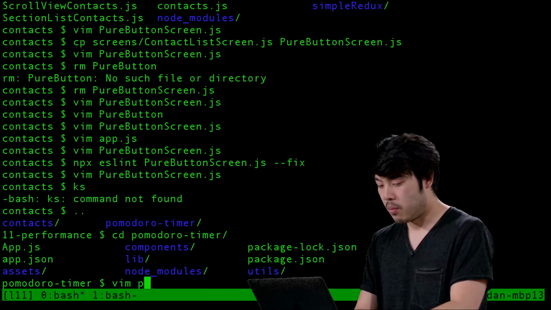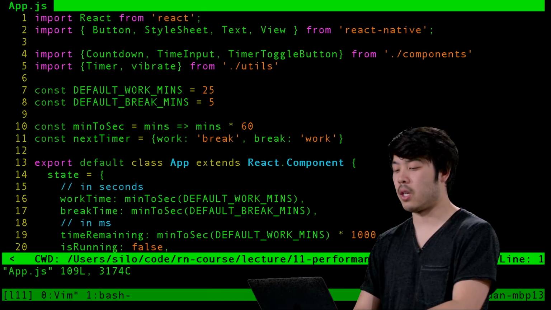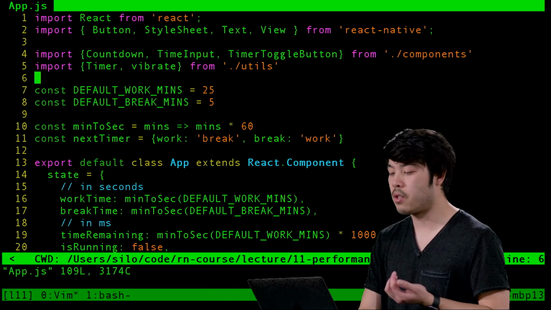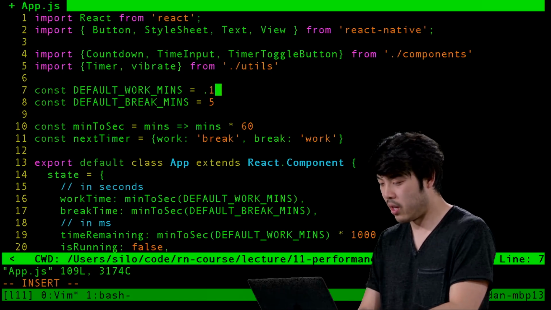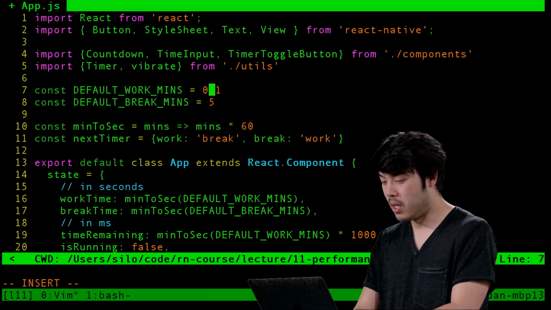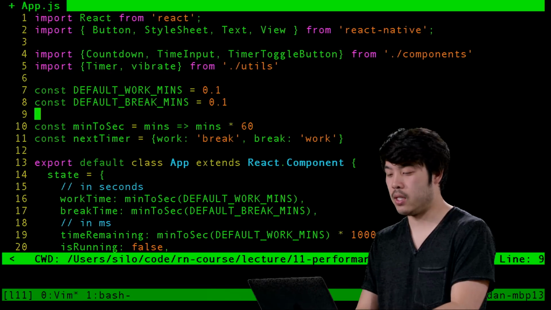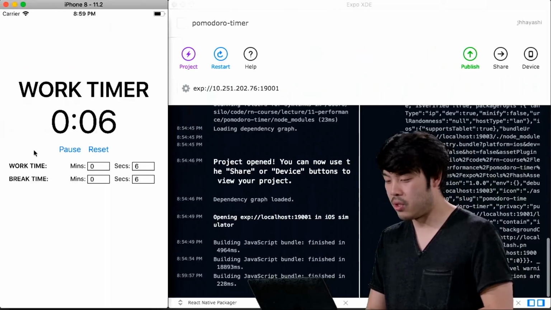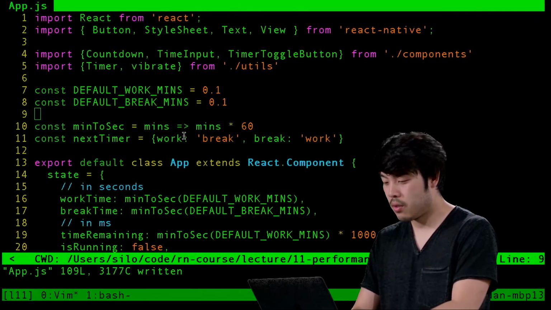But let's just take a look at what it's doing. And so in app, we declare a couple things. We declare the defaults for work minutes and break minutes. So let's actually adjust those to be something like 0.1 minutes. Or 6 seconds each. And so if we save that, we'll see that it got reset to 6 seconds each.